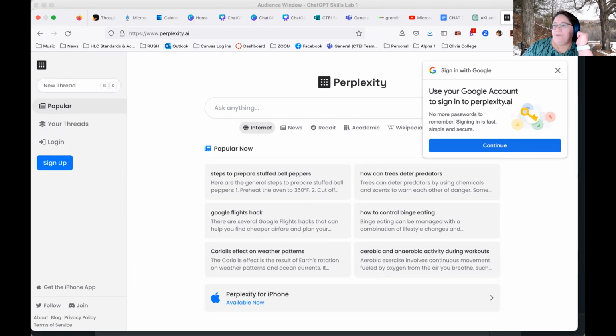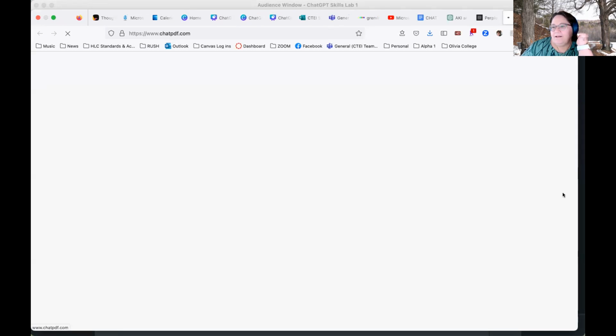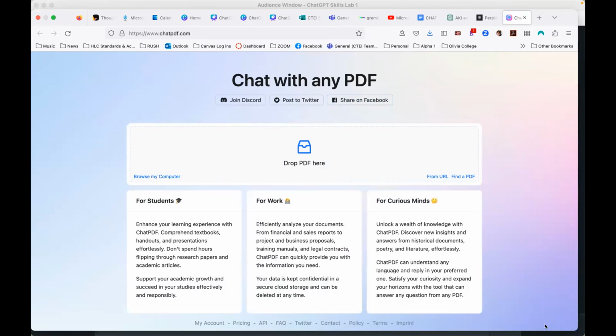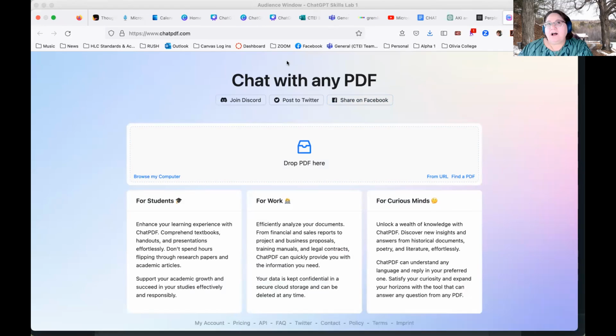Chat PDF is another one. Let me open that hyperlink. Thank goodness it opened on the same page. What this one does is it summarizes PDFs. So if you have a whole bunch of really long, drawn out PDFs, it will summarize them. It'll give you priority listings. It'll list ways to analyze it, etc.